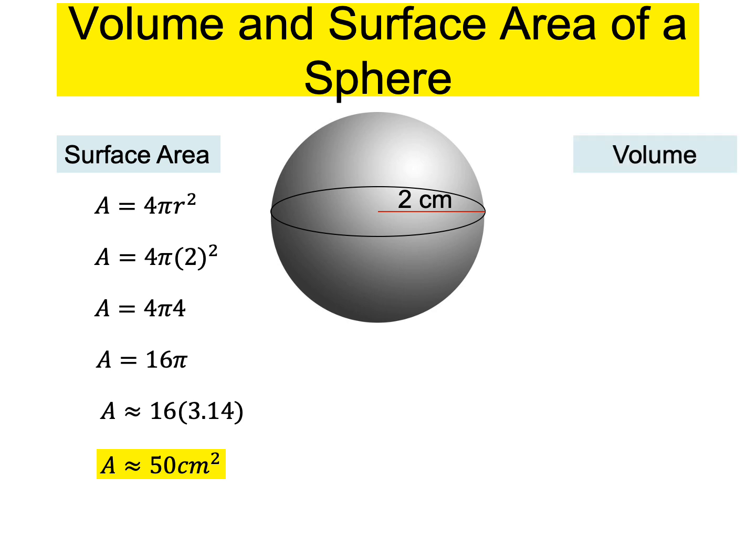The volume calculation, once again, the formula is the most unpretty of all that we do, maybe except for the trapezoid. It says 4/3 pi r cubed. So we're going to plug in the only value we need, which is the radius. That's 2 to the third power. That's 2 times 2 times 2. Well, let's see. 2 times 2 times 2 would be 8, not 6. So we would get 8.